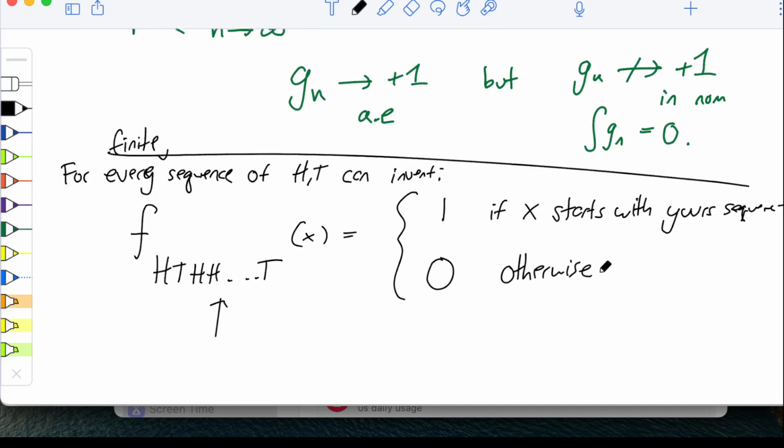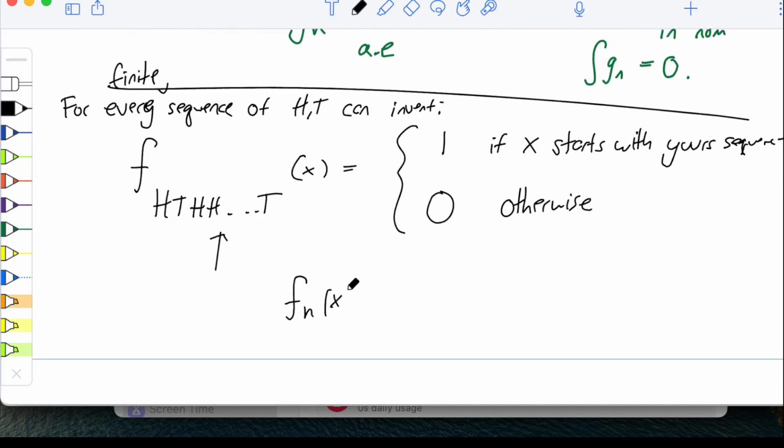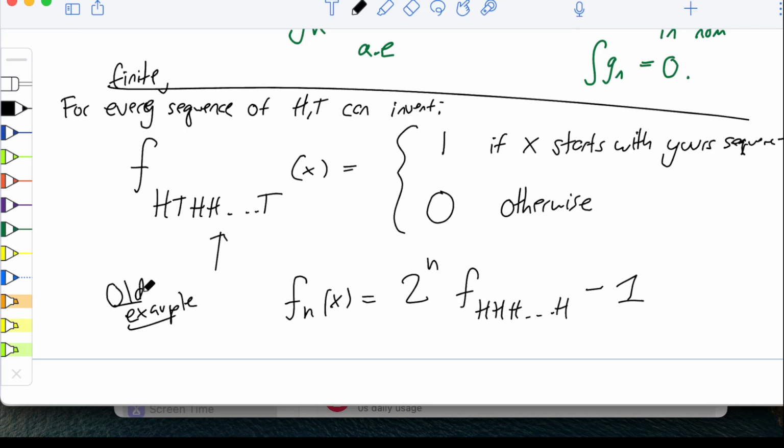As an example, the function we had before, fn, was something like the function of heads n times in a row, multiplied by 2 to the n. In this function you only get a payout of size 1. Before, you got a payout of size 2 to the n minus 1. So you go to the casino and bet on your favorite sequence, but you only get $1 if it comes up. You get $0 if it doesn't, which is rather generous of the casino because you're not paying anything. There's no negatives.